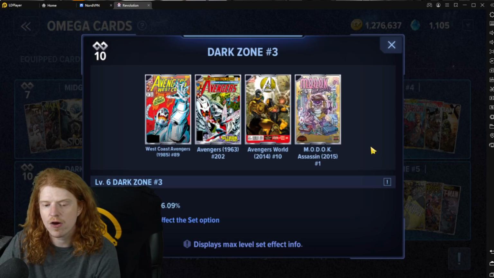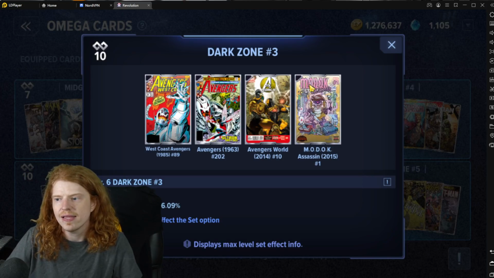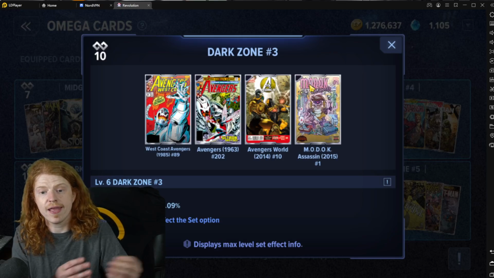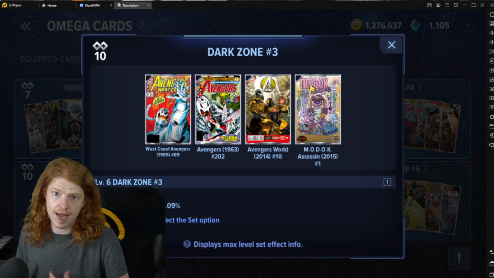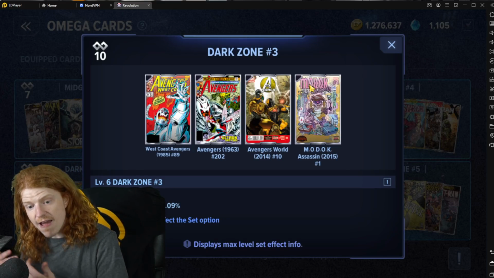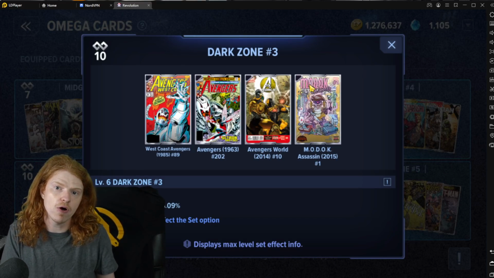Trust me, keep all your Omega cards because every different character needs different builds. Like maybe you want to go a tanky Captain America. Maybe you want to go a squishy burst damage Storm. That's what I did, for instance. And you'll want every single card to be able to build that.